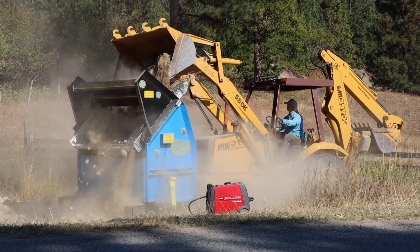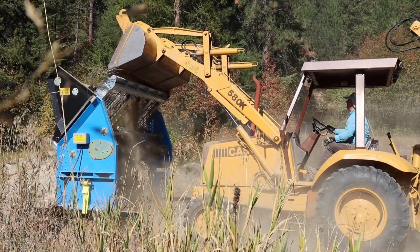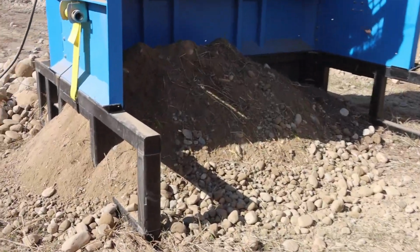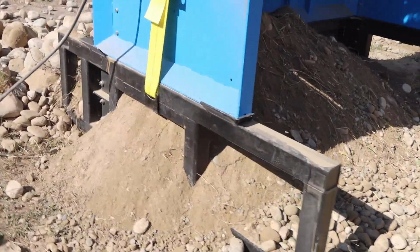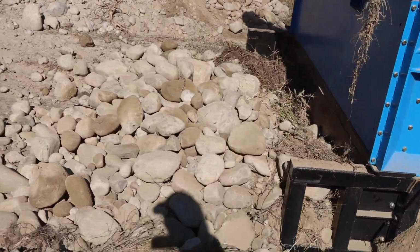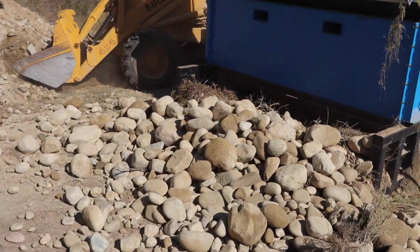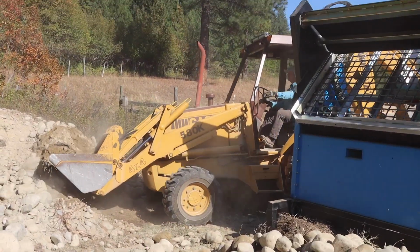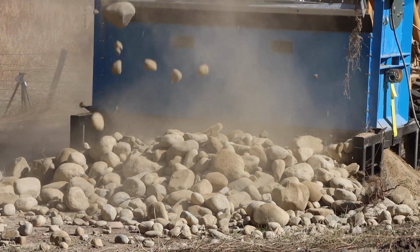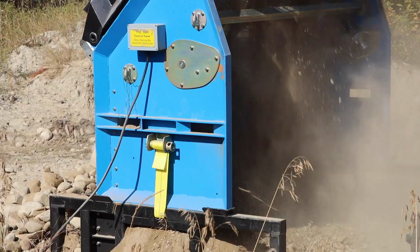The cool thing about this machine is that I think there's around 13 screens available for it, each giving you the ability to create a different end product. Obviously, we aren't trying to become our own quarry necessarily, but if we limited ourselves to 2 screens in total, we wanted the ability to create large river rock, and then run the leftover through again to create drain rock. There's room on our property for large-scale landscaping with both river rock and drain rock. The possibilities are endless.